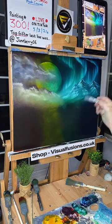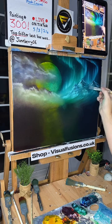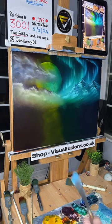Just blend all that out there. That's quite nice. Just put a little bit there. There's not too much paint on this. I'll expect this one to dry in like about a week. It's not that much paint on there at the moment.